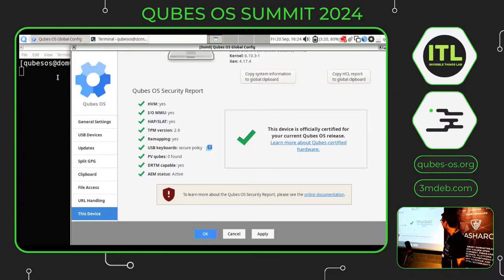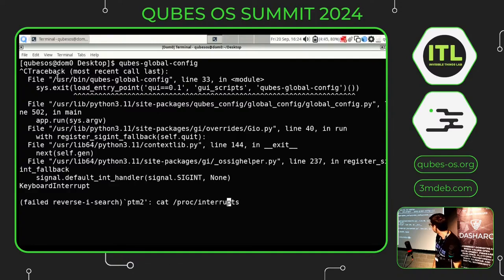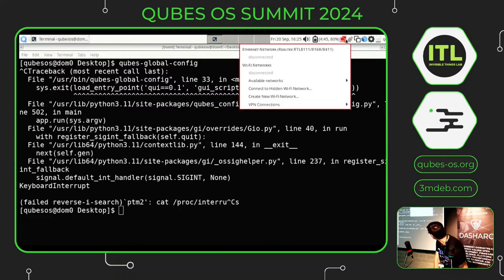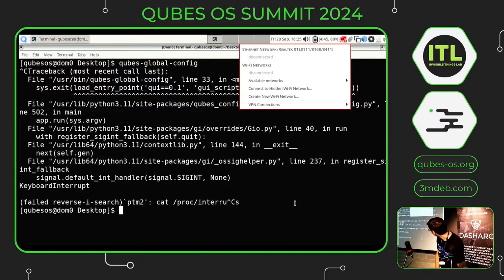So, as promised, I wanted to see some Wi-Fi. Is it actually working? Yeah, click on the network manager icon. Available? Yes, it works. Once it launches, it works. But if it doesn't launch, then of course the result is obvious. Sometimes it doesn't launch, and that's the whole point. That needs debugging.